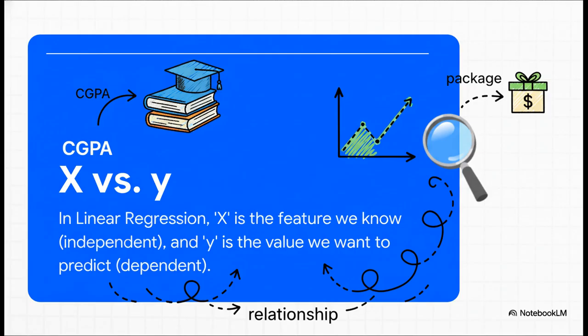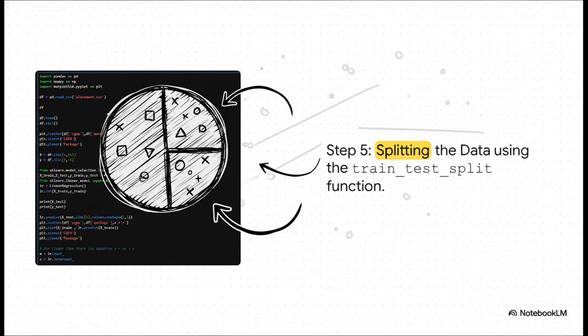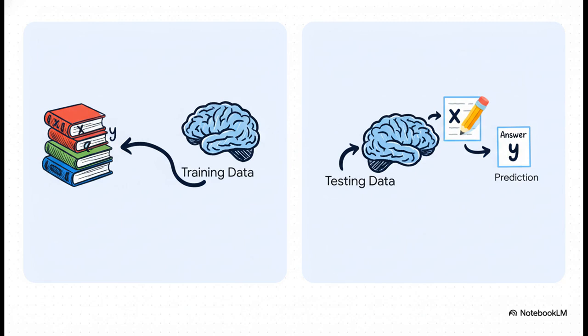Now, this next line of code you see here, this is one of the most important steps for building a model that we can actually trust. We use this function called train test split to chop our data set into two separate piles, a training set and a testing set. So why would we do this? Why hide some of our precious data from the model? Well, think of it like this. The training data is the textbook our model gets to study.